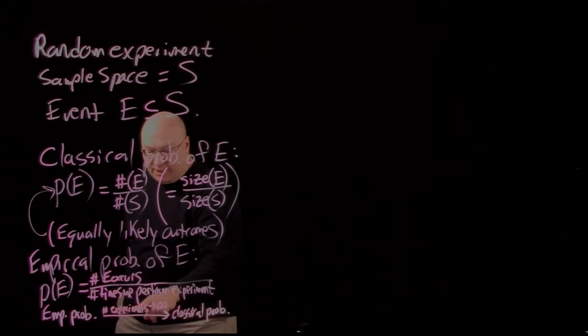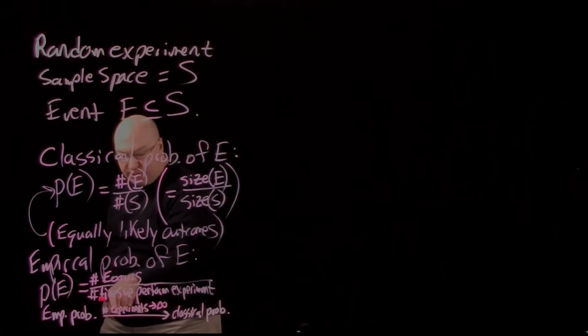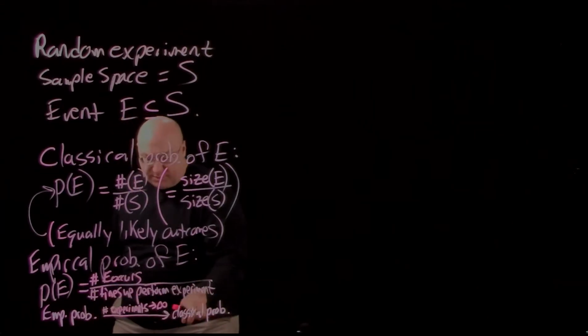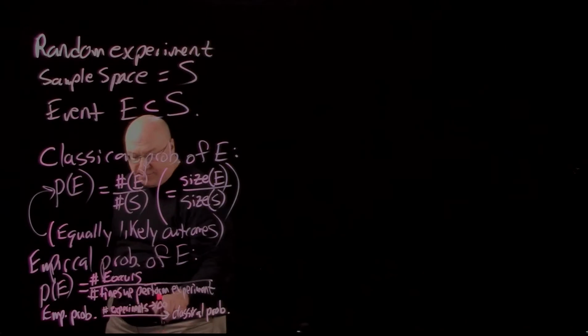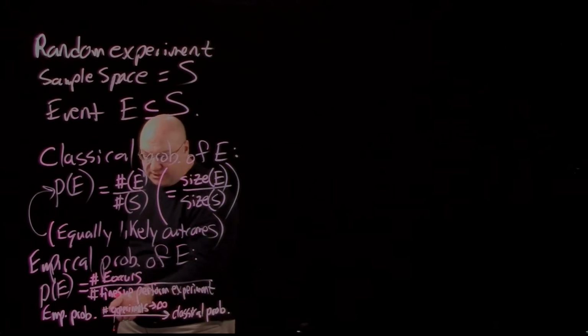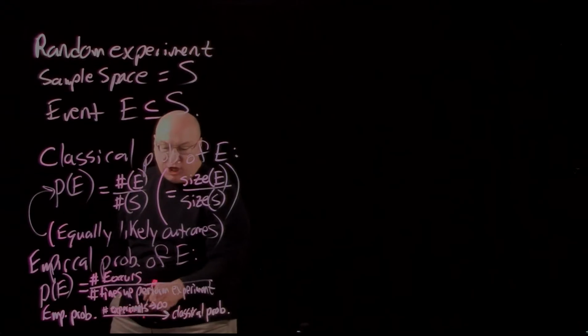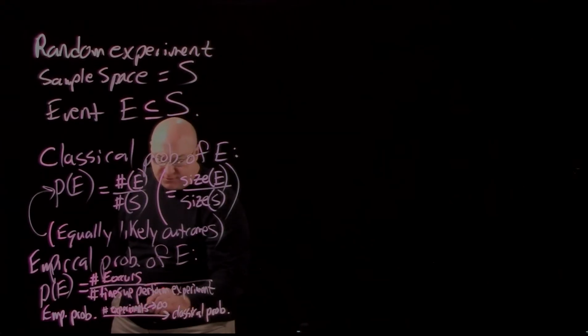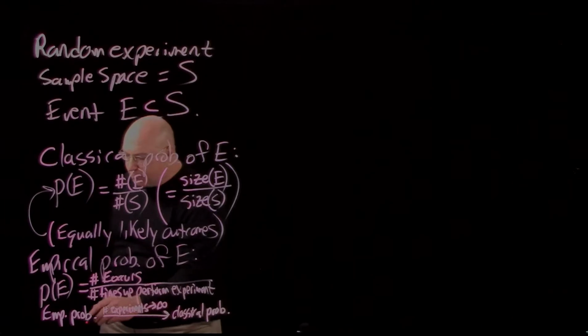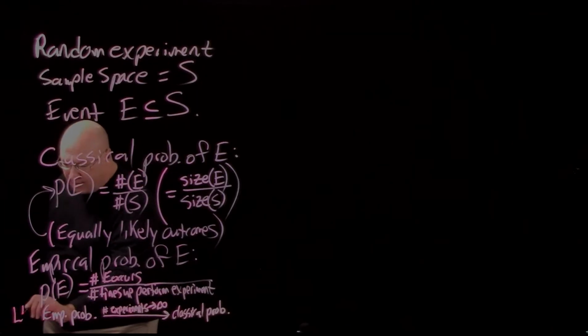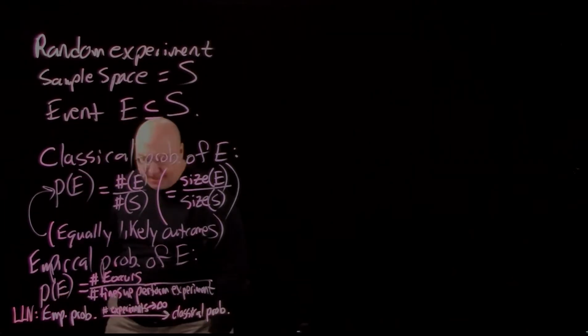This arrow is telling me that the empirical probability is zooming in on the classical probability, and the stuff above the arrow is the condition under which that happens: if the number of times I perform the experiment grows and grows forever, essentially. And this is what we really mean by the law of large numbers.